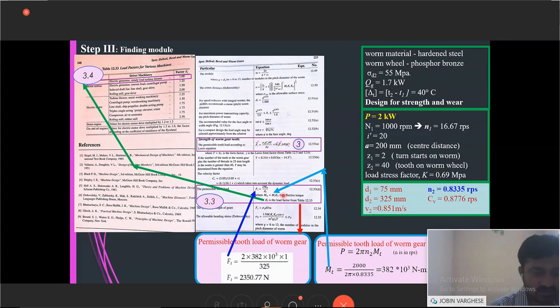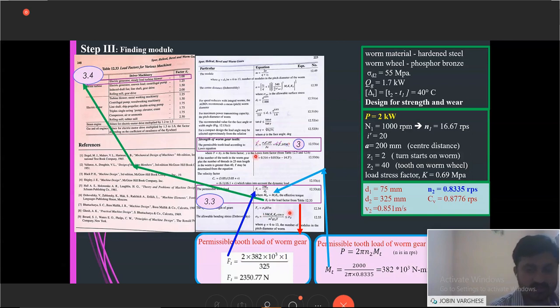Well, we are coming to calculate the Y. Okay, here we calculate the FT. FT is calculated with the equation FT equal to 2 MT by D2, where MT is equal to MT into KL. There is a factor called KL, so we have to calculate what is KL. We come to page number 248. There is a KL, but nothing is specified, so we are taking this as a steady load. We choose the steady load to make our calculation easier. So KL is taken as steady load. MT is calculated, and 2 MT by D2 gives us FT. Once we get FT, this parameter is also found out.